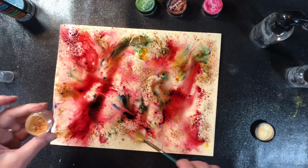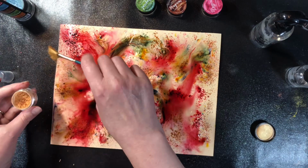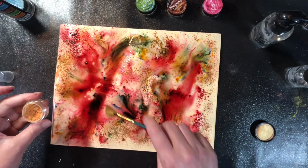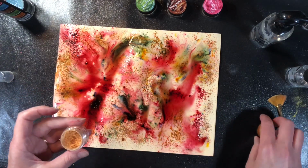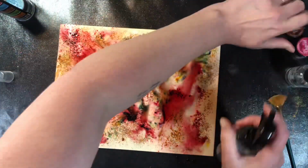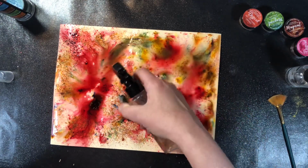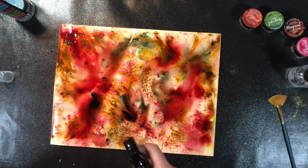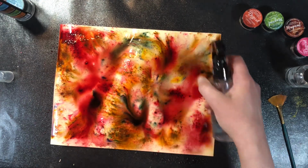Now, the less water you use, the faster it's going to dry. I end up letting my piece of paper dry overnight, like I said, because I do like to use a lot of water. I like to have the colors really blend together well. And by the end of this, with the wet pigment powders, it kind of looks like a hot mess, but once you see the paper dry, it's absolutely beautiful. The brown in this set has a really nice kind of coppery shimmer to it that I think really lends itself well to fall leaves.